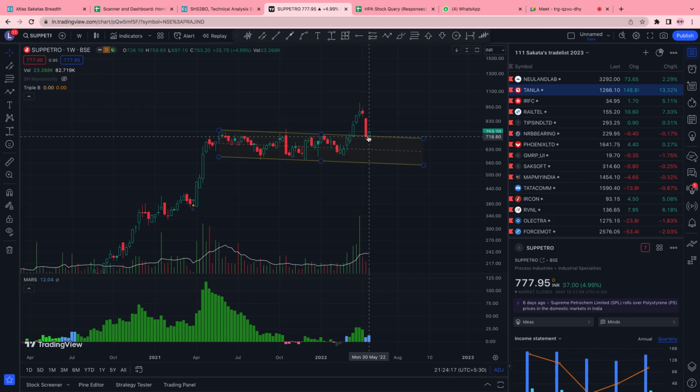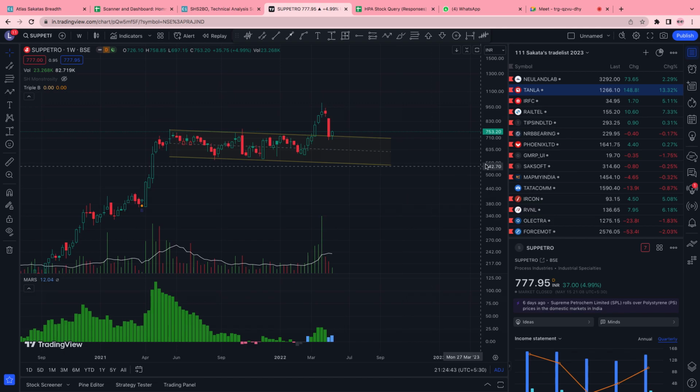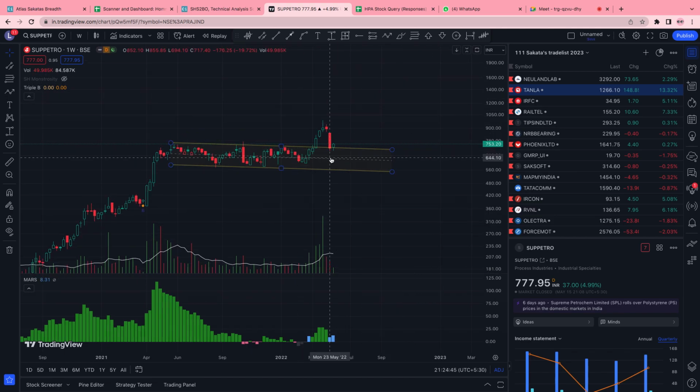I would like to call this a retest because volumes when this happened are actually lower. But again, you can see it's a little absurd to give back 24%, right? So when you are 24% above the base breakout, then you should probably take your stop loss to a meaningful level. But if you didn't do that, thinking that hey, I'm a long-term or positional guy, it still makes sense, and this could possibly be a place where you could add more.